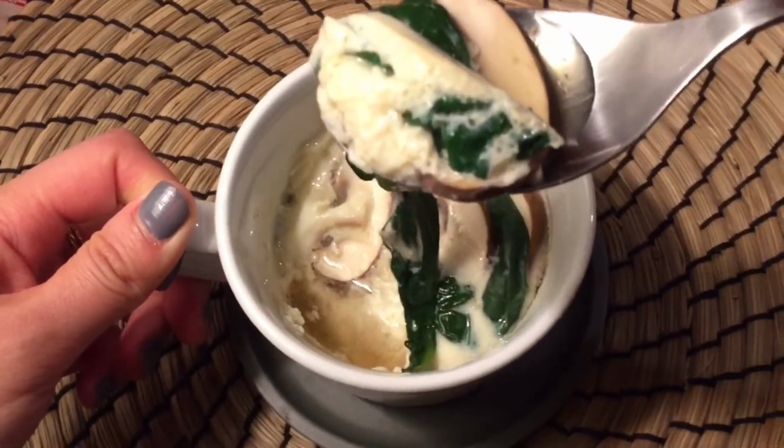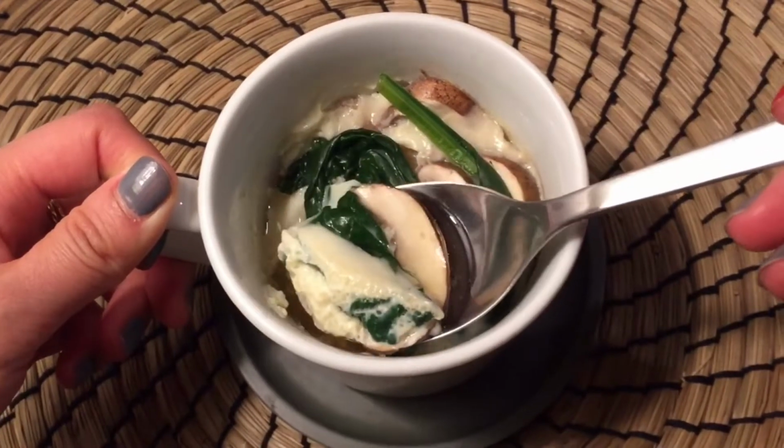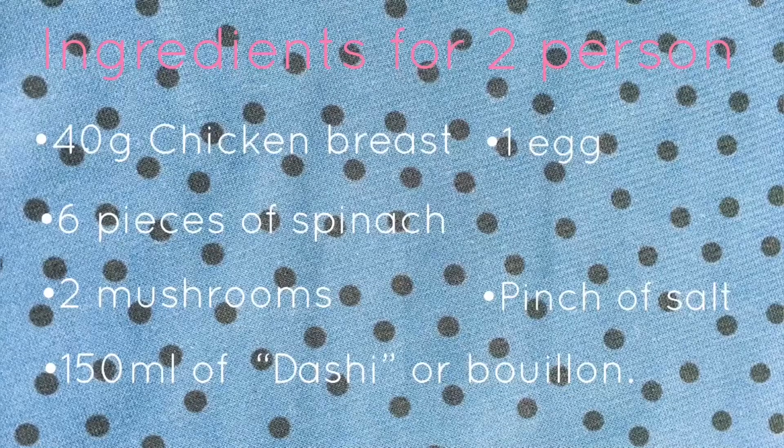Today I will introduce how to make Chawan-mushi outside of Japan. I made this one in Italy. Ingredients are these.